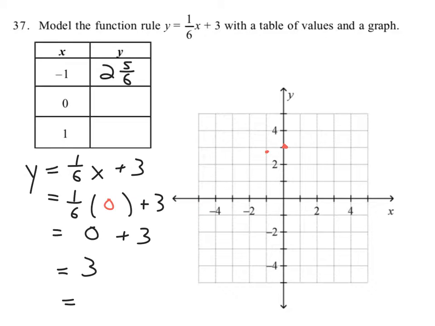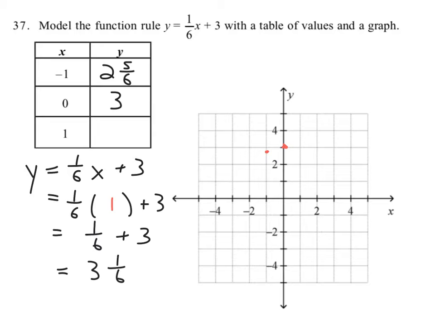Right there. Okay. And let's evaluate it one more time. Oh, and by the way, let me write it in here. It's 3. Let's evaluate it one more time for the next number, which is 1. So we're going to plug 1 in. 1/6 times 1, anything times 1 stays the same. So we've got 1/6. And now since we're adding it on, we don't need to take away from the 3. We just have to tack that extra 1/6 onto the 3. And we get 3 and 1/6.